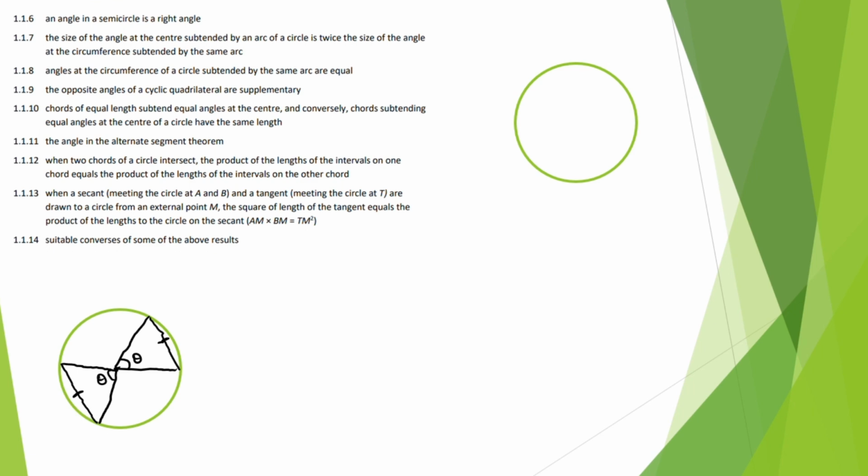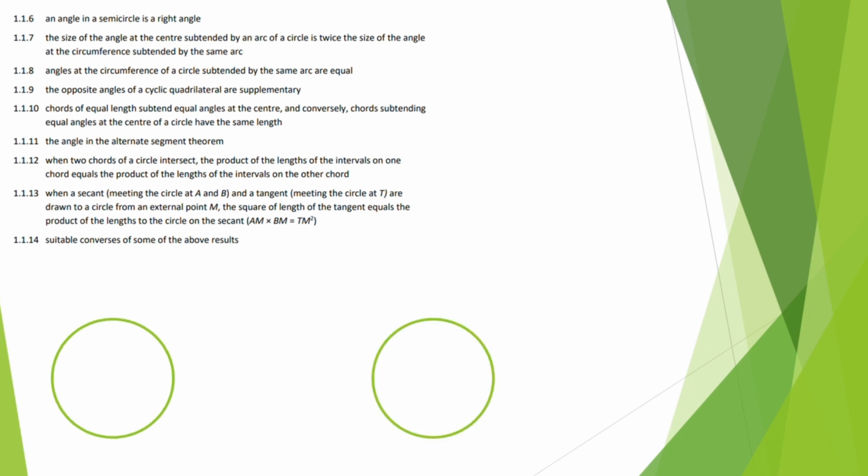Okay, so if I have, for example, here an angle at the center, and let's say my chord is like this, and let's say this is 30 degrees, this is theta, this is 5 centimeters, and this is also 5 centimeters, then that must mean, because these chords are of equal length, the angles will be equal, and therefore theta must be equal to 30 degrees. Okay, so this is a two-way, equivalent statement. Chords of equal length subtend equal angles at the center, and conversely, chords that subtend equal angles at the center will be of equal length.